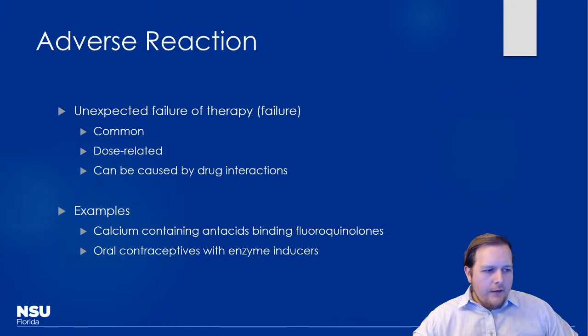Sometimes you're going to have failure of therapy, and this can be related to several different things. It's a pretty common thing too. You're going to find this. It could be related to the dose that you're actually administering to the patient. This may be related to drug interactions too, right? So say, for instance, you're treating someone for an infection, and they are taking a fluoroquinolone for that infection, and then they take it with an antacid like calcium carbonate or something, Tums. That actually will bind the two together and prevent it from being absorbed. So you can talk to a patient and say, wow, your infection seems to be progressing. Maybe they just came in with a regular UTI, and now it's turning into pyelonephritis or something.